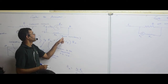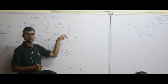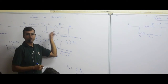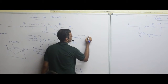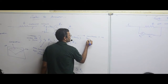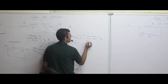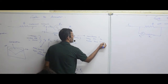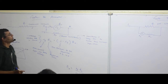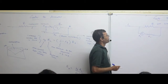One thing I forgot to tell you: the resistance should be as low as possible. Only then can it bypass more current — instead of flowing the current through the galvanometer, most of the current will be flowing through the shunt resistor so that the galvanometer equipment is saved. The resistance should be very low to make the current bypass, because you do not want to flow too much current through the galvanometer.